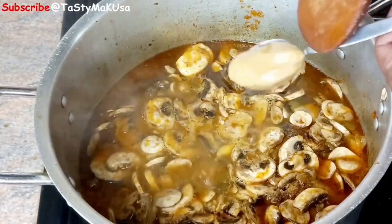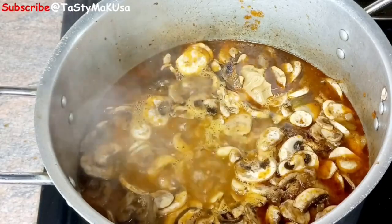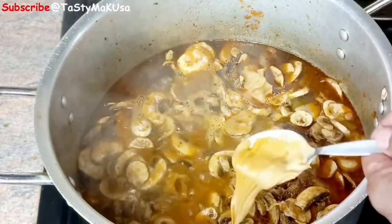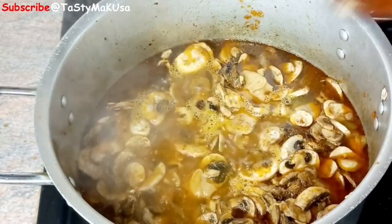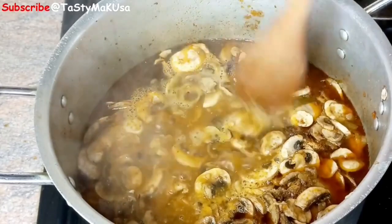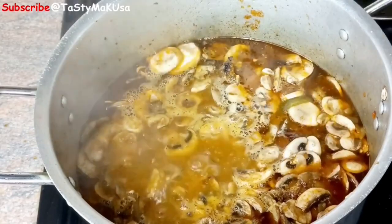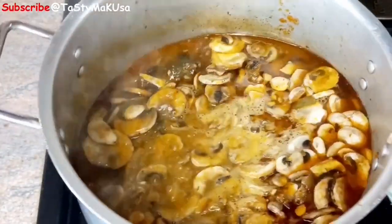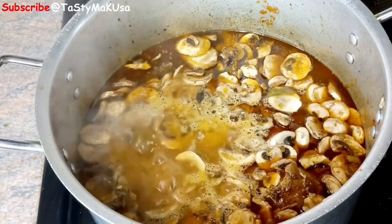Please add the peanut butter to your liking. I don't want my sauce to be drowned in peanut butter, so I'm just going to add a small quantity, not too much. Yeah, this is the last one. I'm gonna reduce my heat to low and give it time to boil for about 30 minutes while checking constantly.